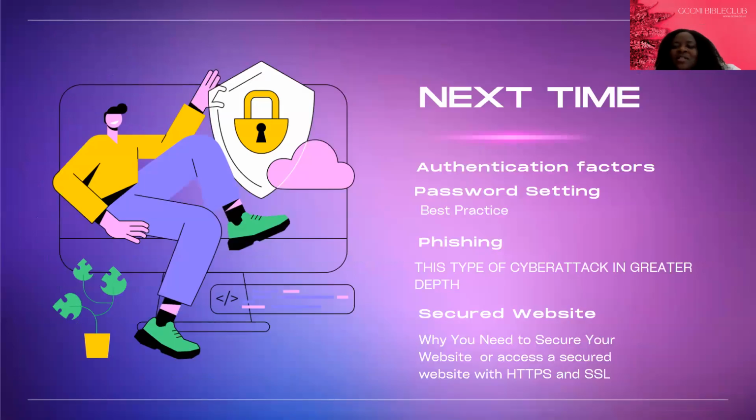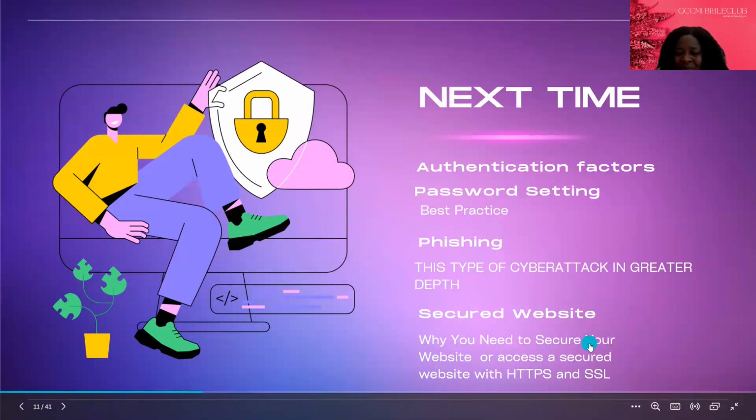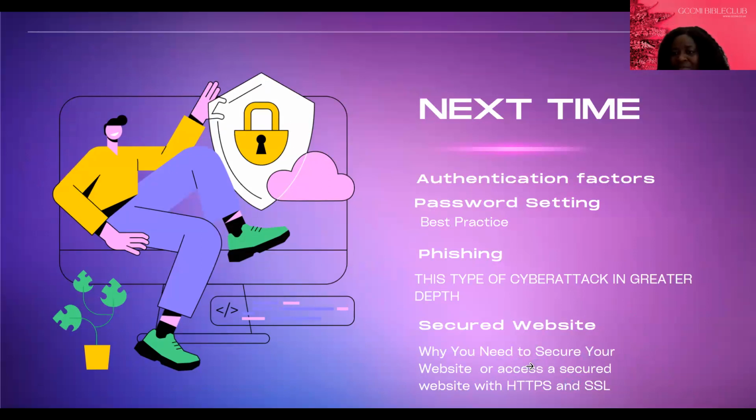Next time we'll be looking at authentication factors, because this is what we are telling people now that they need for password setting. Some of us, when we set passwords, use our date of birth, or our children's dates of birth. These people who are monitoring us know our children, they know the day they were born, they know everything. So if you're using those things, they can easily guess those passwords. We're going to teach how to set our passwords next time. Phishing too, we're going to go into that. We're going to explain it so that people understand, because this is what is currently in vogue, what these people are using, and they are really making it from this secured website.